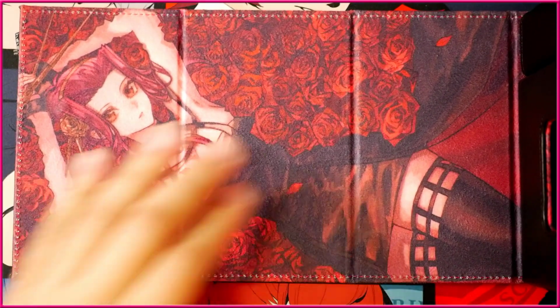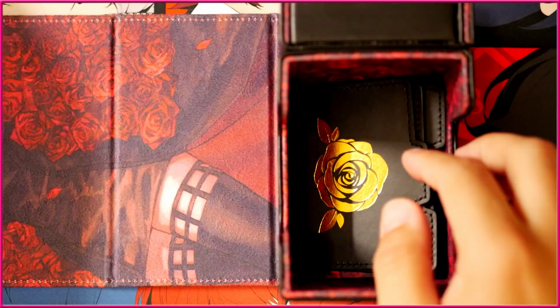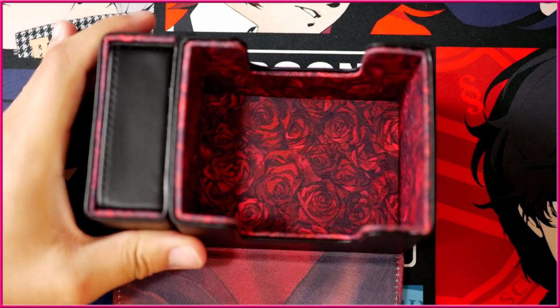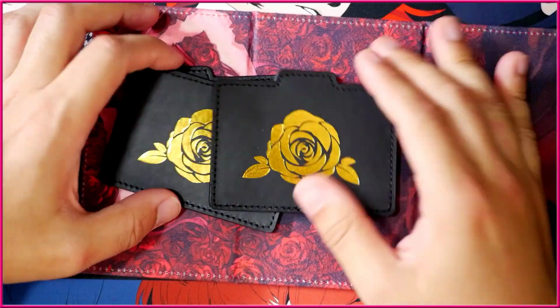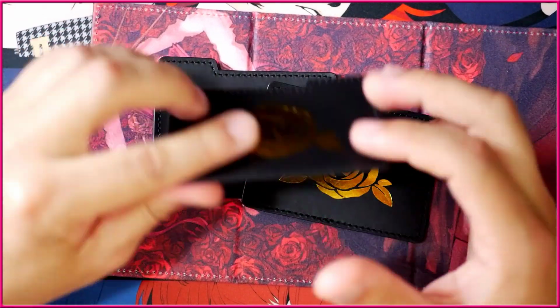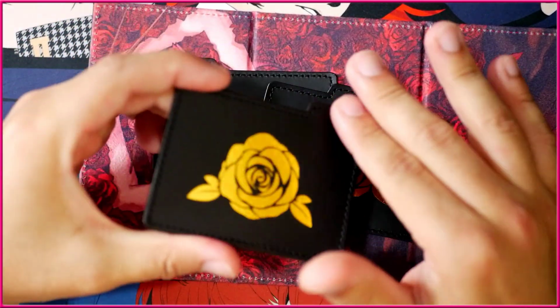So we've got ourselves a beautiful design here of Akiza with some roses. Looks very nice. It might be a little bit bright, but you can take a look at that there. And we can see the pattern is repeated here on the inside of the deck box. There. Looks very beautiful. And what I just pulled out here are dividers that come with the box. They look really nice. They are leather. I think the whole box is leather, and it has these flower designs on them, or I should say rose, which are very nice. The thing I like about these is that they're not super rigid, so they have some pull on them. They can bend. They're pretty pliable, but they're leather, so they're pretty smooth.